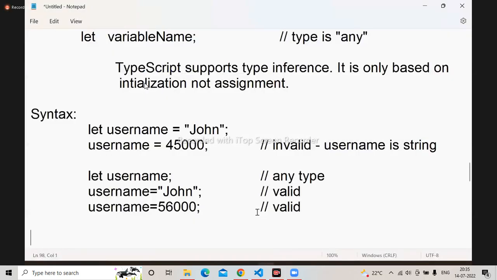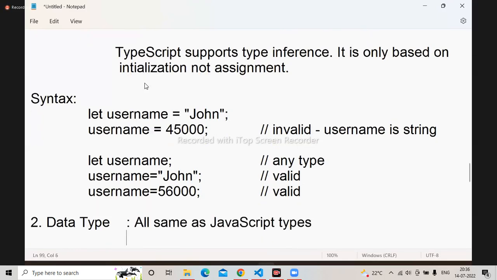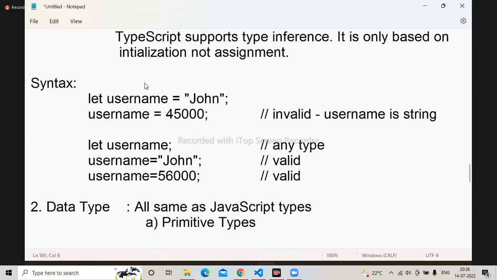And very important, the second point is data types. All data types are the same as JavaScript types. What are those? We have primitive types. Am I right? What are the primitive types we are having? Primitive types means we have number, string, boolean, null, and undefined.